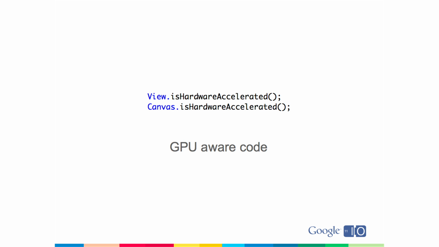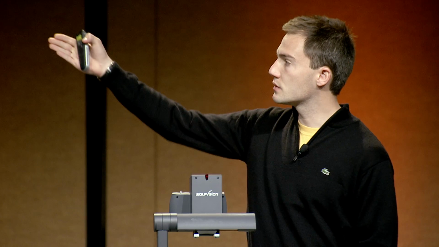So you might want to use one of those two methods to check whether hardware acceleration is currently enabled. For instance, the team working on the launcher application for Android 3.0 want the code to still be able to run on our phones that don't have hardware acceleration at this time. So their code contains some of these checks to perform some operations in one situation and some other operations in the other case. For instance, if the hardware acceleration is on at the view level, you might want to display fancier graphics or enable more animations.